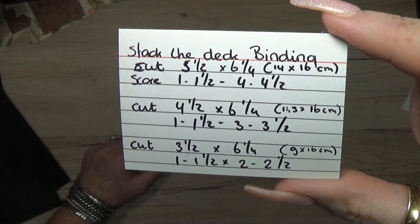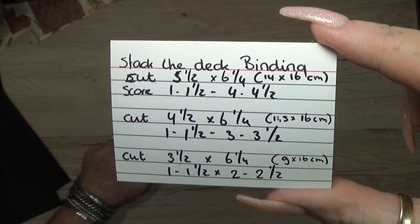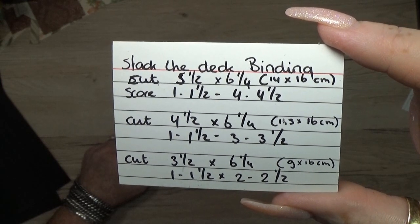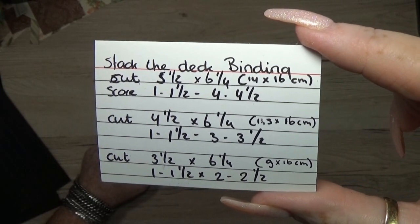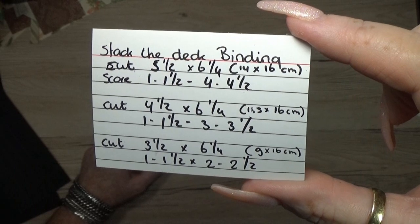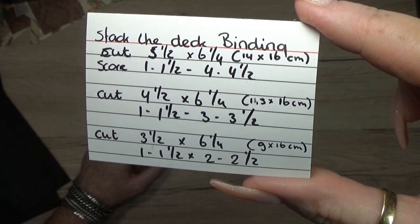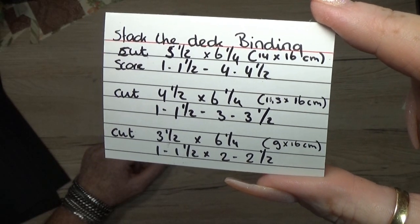Alright, so the biggest one you need to cut down at 5.5 by 6 1/4 or 14 by 16 centimeters. Then score at 1, 1.5, 4 and 4.5. Then the middle part we need to cut that next piece of paper 4.5 by 6 1/4 or 11.5 by 16 centimeters. Then score at 1, 1.5, 3 and 3.5.